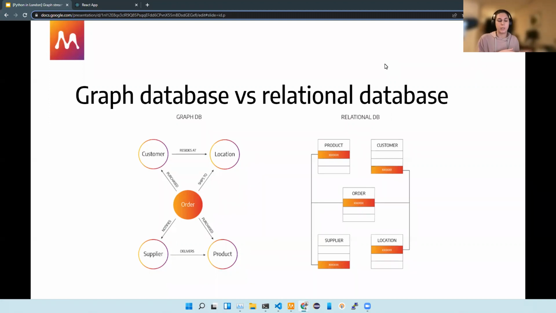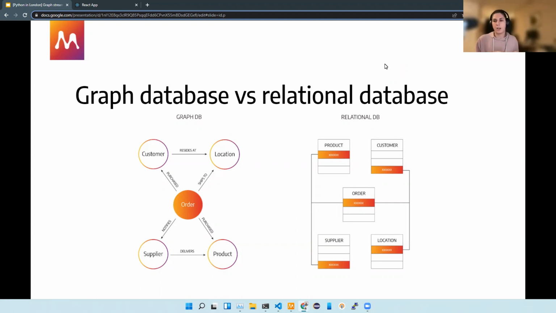Also, a big difference between those two is that in relational databases, you have a schema which is set, you can't change it, but in graph databases, you can change that. Another difference is that in property graphs, you have properties which can vary from one object to another, so you don't have to have the same properties for the same type of node.